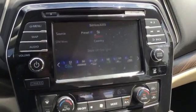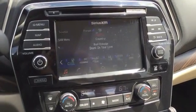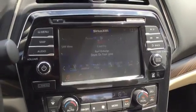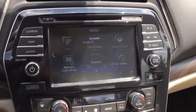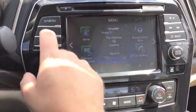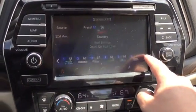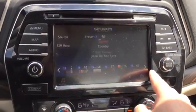All right, so here is the Nissan Connect system. From my view, the system looks like it's wigging out a little bit. I hope it's not doing that in the video, but it works pretty good. So you've got menu controls and stuff here. You can see the home screen. You can program these any way you want to. Back to audio. Lots of preset functions here. You can scroll back and forth to get the presets you want to set.